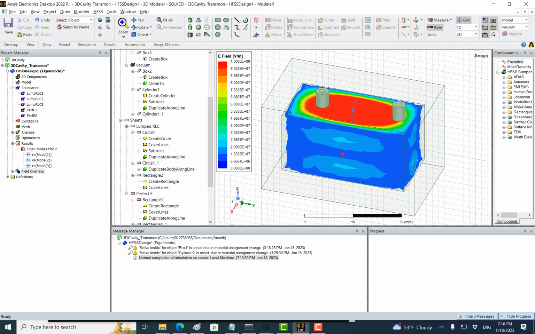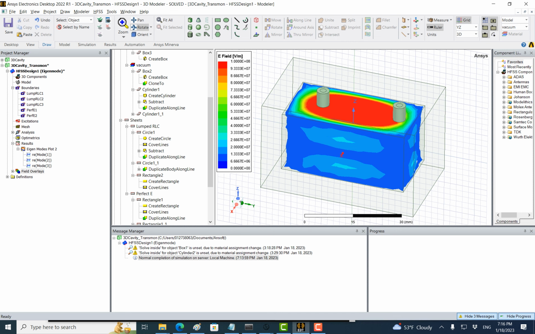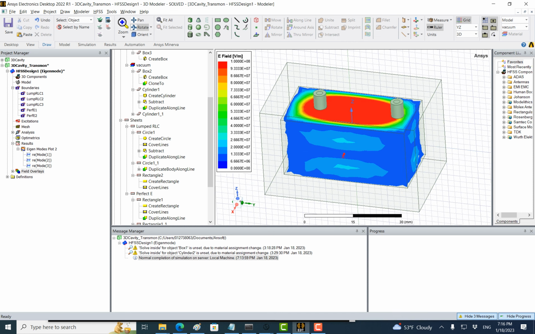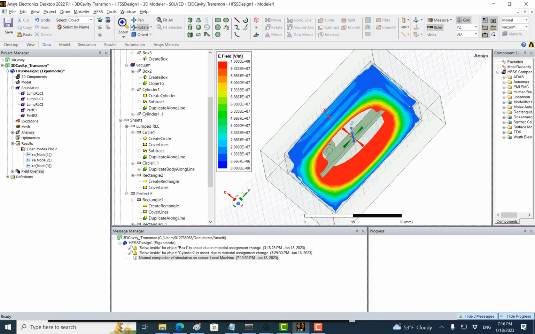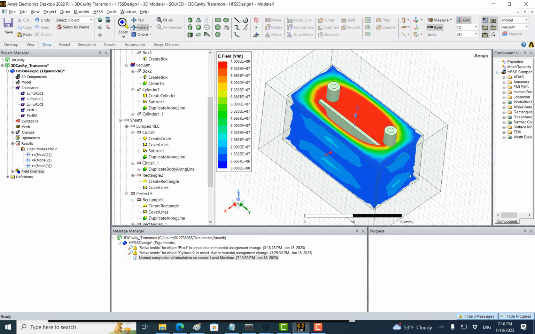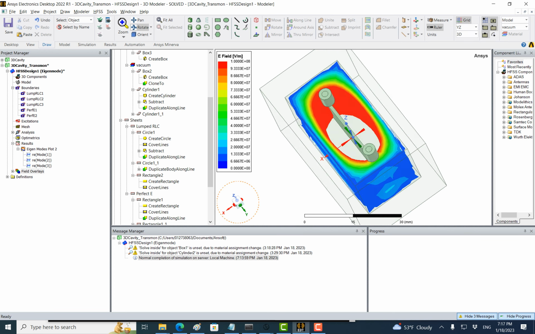Now, obviously I did not do a good design, right? I can click this rotate and try to rotate this around, right? This one basically is a cavity mode, the first eigen mode, right? This is a cavity mode.